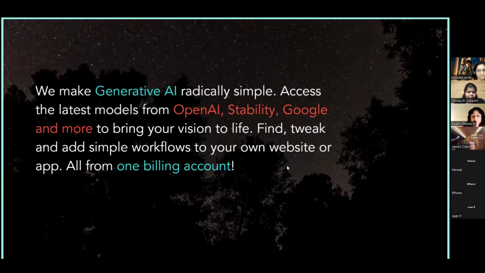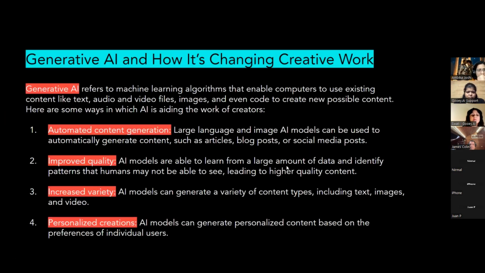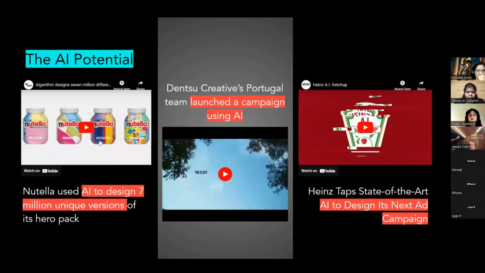These are some of the ways you can see that generative AI specifically is being used in various creative fields. So Ambika, you can go to the next slide. There are many things that you can do with generative AI tools. And if you move to the next slide, you'll see many examples of how a lot of big brands, companies, advertising agencies, and filmmakers have already used generative AI in their campaigns and in their films. What we want to do is help you do the same in your businesses and in your creative pursuits.